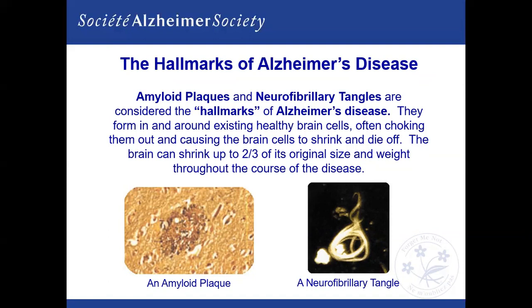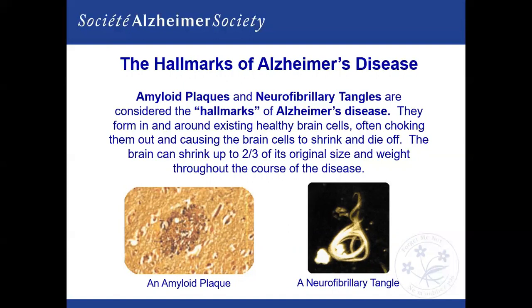Dr. Alzheimer first discovered the presence of these hallmarks way back in 1906. The names of these two culprits are amyloid plaques and neurofibrillary tangles. We just like to call them plaques and tangles because, first of all, it's a lot easier to remember, and second of all, it's a lot easier to say. So we'll call them plaques and tangles. Let's start with the plaques and increasing our understanding of these little structures.